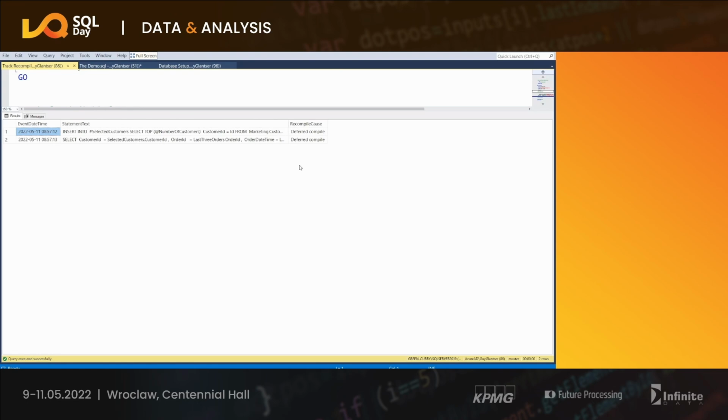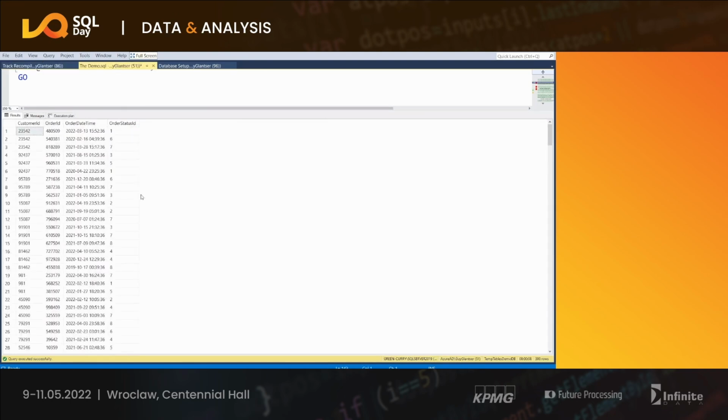And only at runtime, as soon as SQL Server gets to a specific statement, like these two, each one of those statements accesses the temporary table. This one inserts data into the temporary table, and this one selects data from the temporary table. But both of them access the temporary table. So at runtime, they get compiled or recompiled, and then the plan takes into account the actual number of rows in the table. This is called deferred compile. It's a feature that exists only for temporary tables before SQL Server 2019. That's the new feature in 2019, which I will show you later.